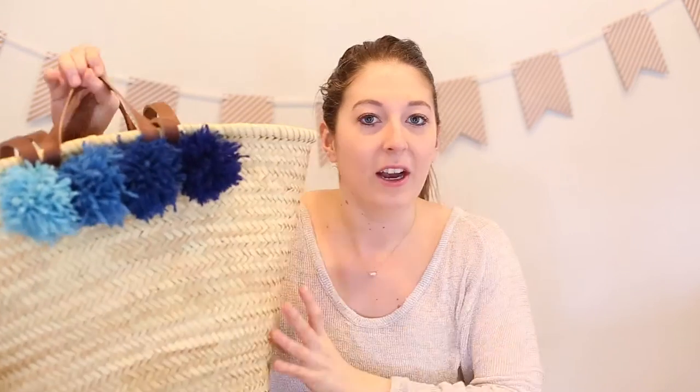I'm going to post pictures on the screen of the inspiration for these and tell you where you can buy the real ones — it's just going to cost a little more money. So let's start with this purse. These pom-pom wicker bags are everywhere — all over fashion bloggers' websites, all over Pinterest, all over shopbop.com. It started to get really popular last summer and I really liked them, but I couldn't justify spending like $150 on a wicker bag. So I found this one on Amazon, Amazon Prime, for $32. I grabbed this bag because it has short leather handles but also longer leather handles so you can wear it as a shoulder bag or tuck the long handles inside and carry it like this.